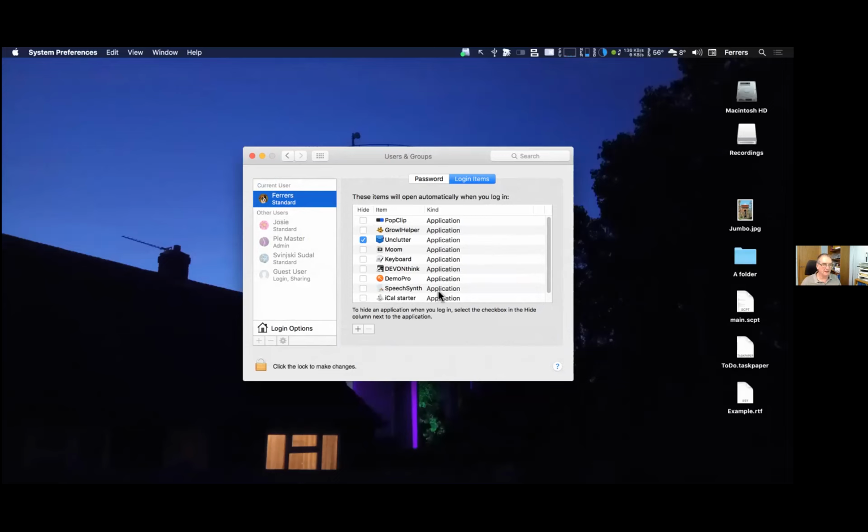iCal Starter is a little application where it's really just an instruction that starts my calendar, so that the start of the week is yesterday. And that was because I missed a dentist's appointment. I thought I mustn't have that again. It was because I displayed my calendar from Monday to Sunday, and I last looked at the calendar on a Sunday and I didn't see the following week.